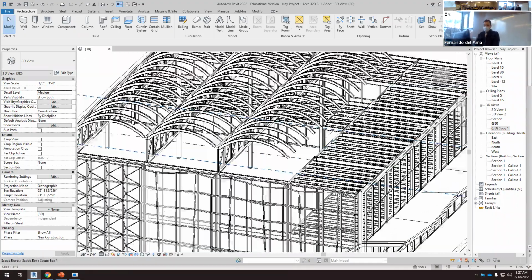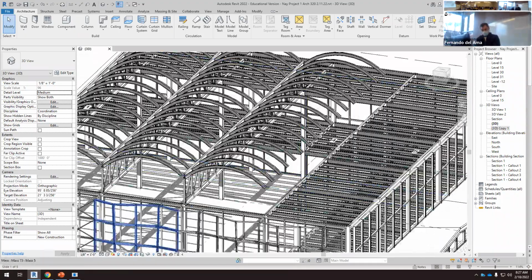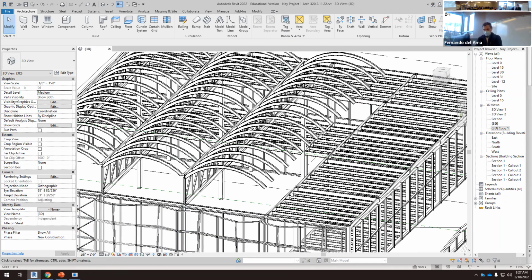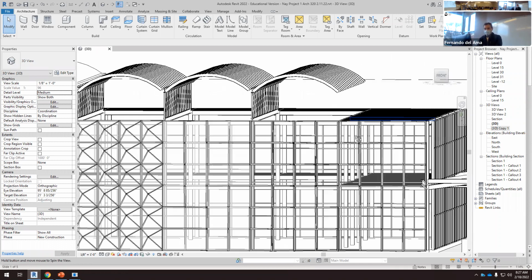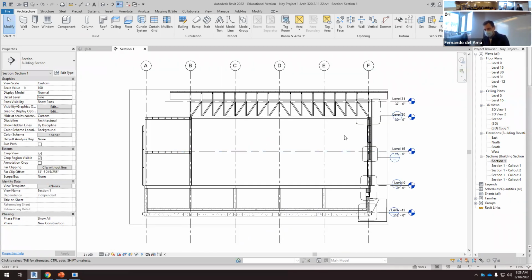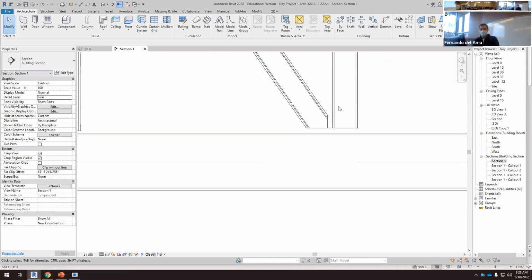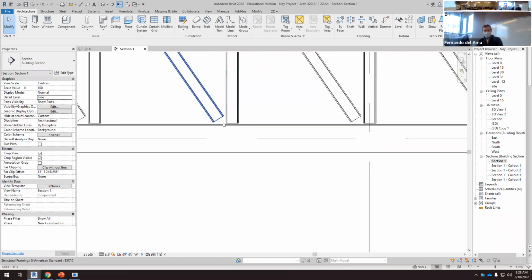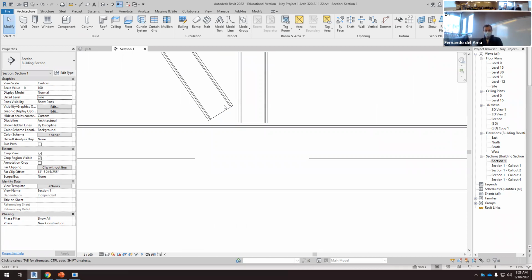Then we have to close this. Okay, so now I'm going to get rid of the lights or the shadows. So you see that this is open now. We have to close it. There are different ways to do that. What I'm going to do is to copy one of the, I'm going to copy the truss, but before copying the truss, I want to work with that truss, because if you see section 1, you see that I have already fixed this. If you don't do this, the truss will be like this one.